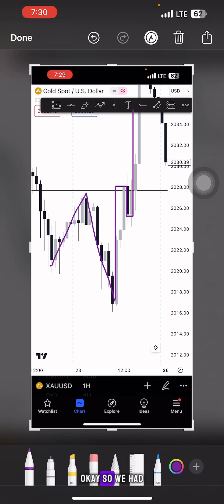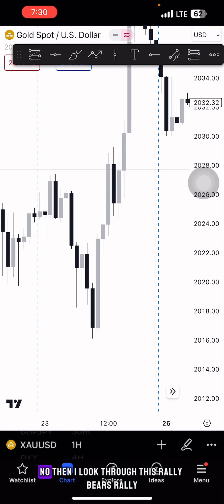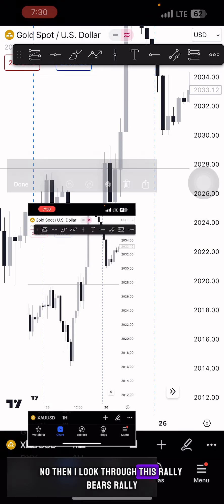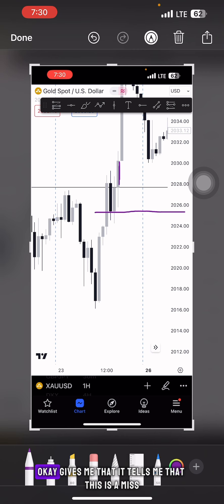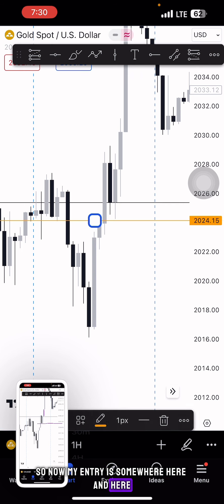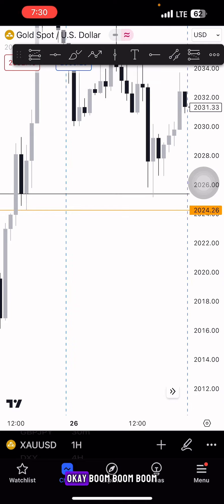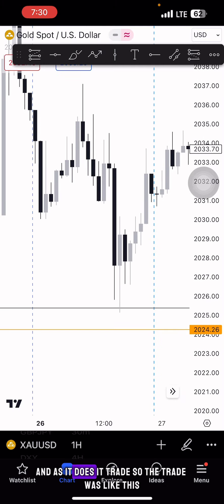We had a strong resistance and opposite it a rally-base-rally. I asked myself: is it strong enough? Then I looked through this rally-base-rally and found a miss — the fact that this candle couldn't touch the support down here tells me this is a miss, and price is going to use that support. So my entry is somewhere in this zone.